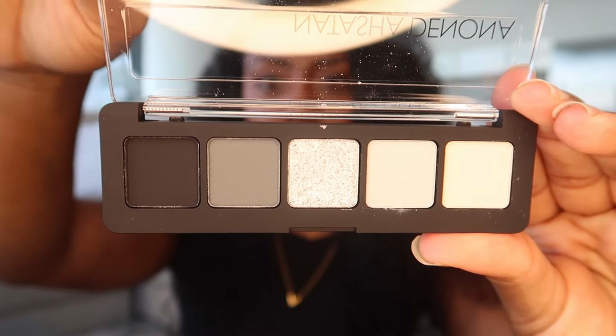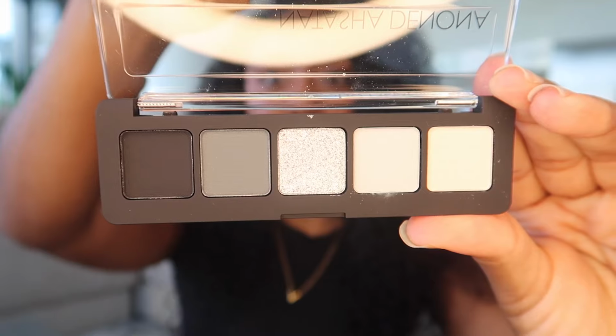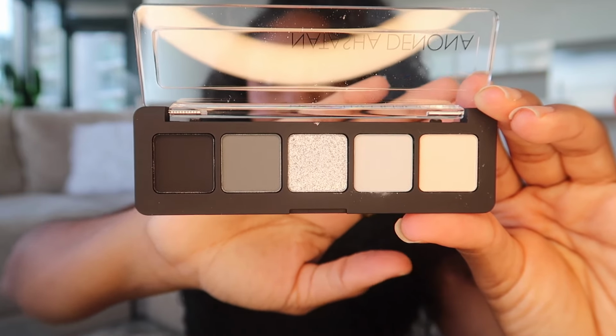So one of the main things I wanted to get from this Sephora sale was black eyeshadow so that I could do the winged eyeliner. I originally just wanted black, period, just black. But when I saw the black one was like $25, I figured I might as well get other colors too and have more to work with. Let me see if we can focus. It says the colors are Blackest Black, Gloom, Chromatic Glam, Mist, and Puff. I'm glad I didn't go with just black by itself, and now I have more I can experiment with.